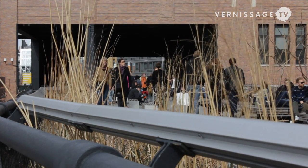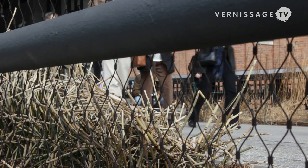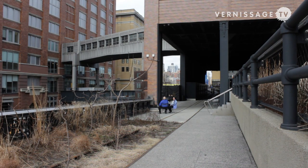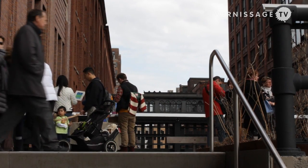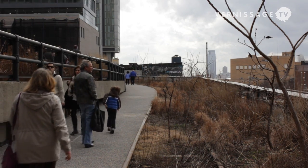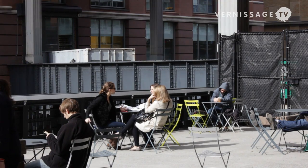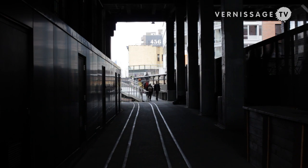So, can you give us already an outlook? What's going to happen in not only the High Line extension, but art-wise? Do you already know what's going to be installed? Well, we're working on several projects right now. One of the aspects of High Line art that's really important to us is that it incorporates a wide variety of mediums. When most people think of public art, they think of sculpture, and we certainly have done sculptural work, but we want the program to be very, very broad-ranging. So we've done pieces in photography and sound and performance, and we will continue to do so.